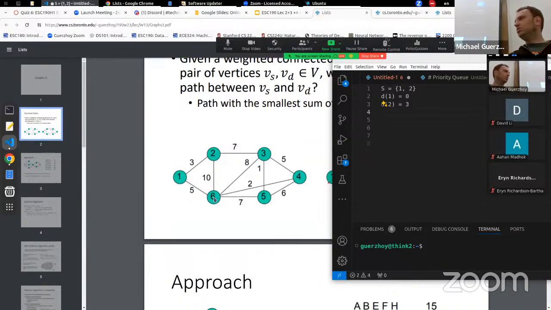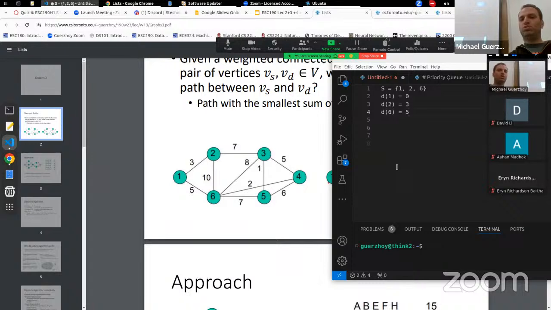That costs 13. And another possibility is 6 this way, and that would cost 5. So that's the cheapest one. So we visit 6. And D of 6 is 5.